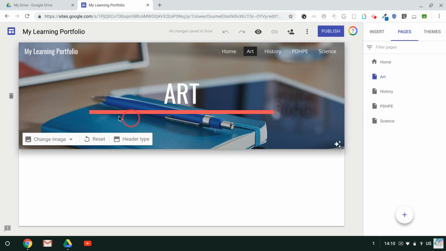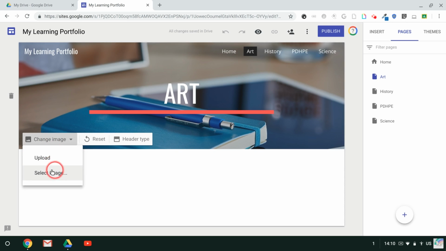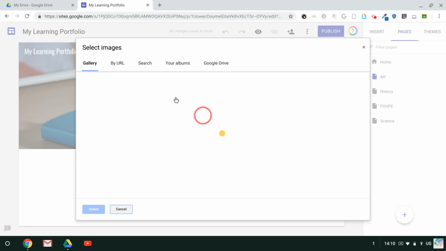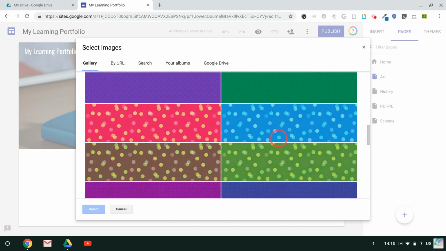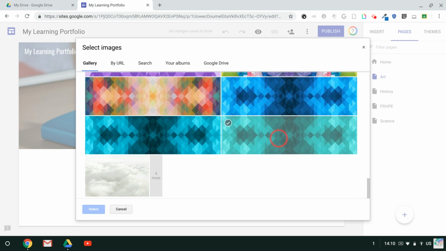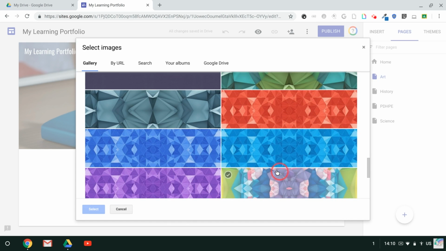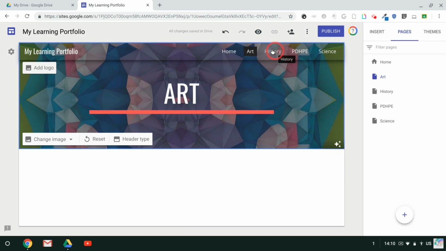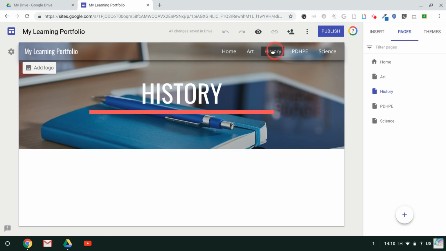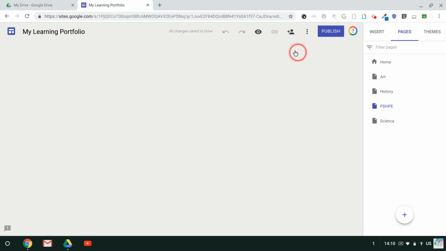I don't think the pen right there is the best of our artistic ability, so we can go back and choose another cover image again by URL search, find the most artiest piece of work here, and oh, this one's pretty spectacular, isn't it? Okay. But then you're using the same theme, but you've got different background header elements that just make each page stand out. That's it. And reflect on what it looks like.